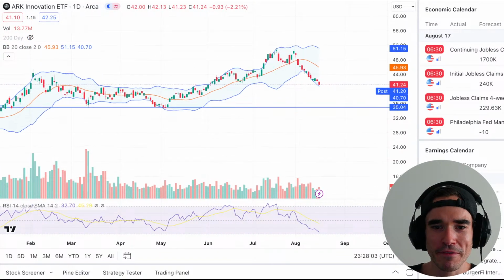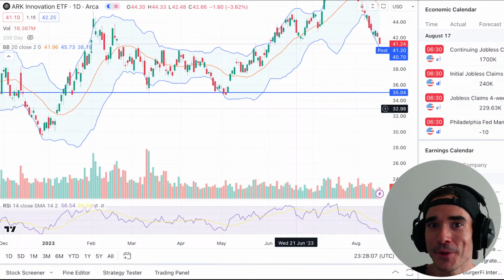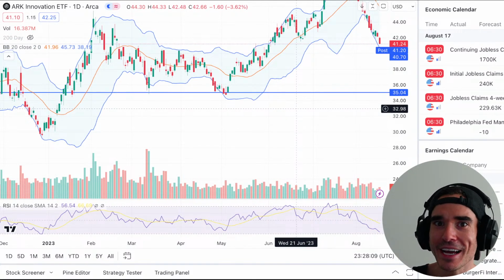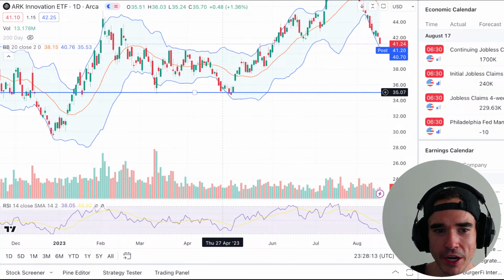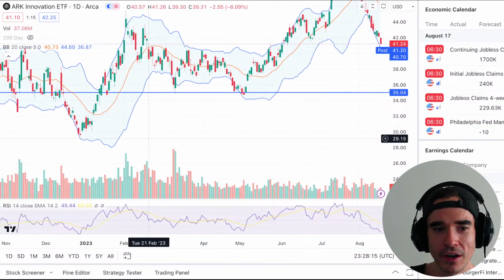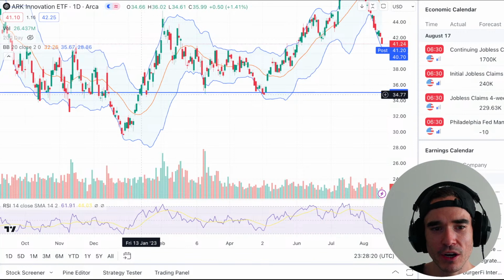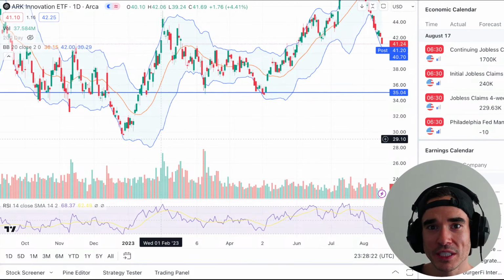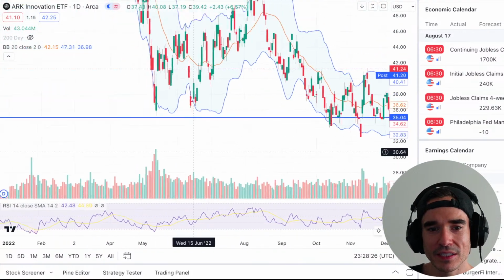The price 35 on ARK. You could do this with any chart, with any number, and you're going to see the exact same patterns. So we find a floor here. We find a floor here. We blast through a ceiling here. Now, this is what's interesting about the pattern, because 35 is such a durable level.